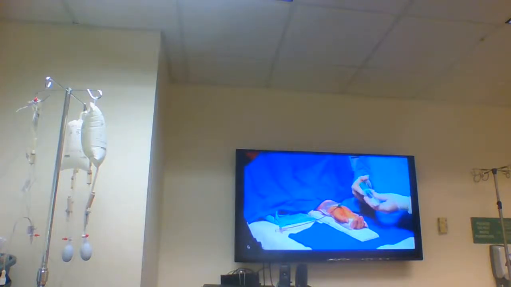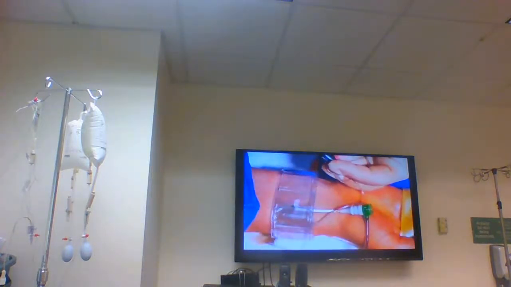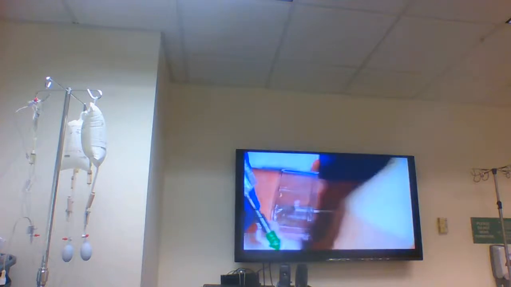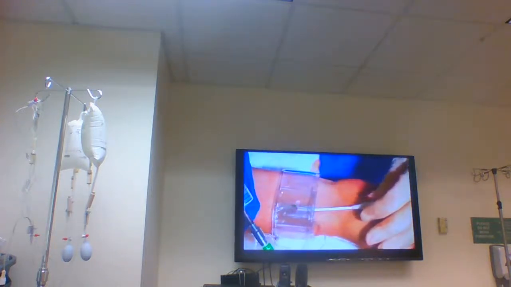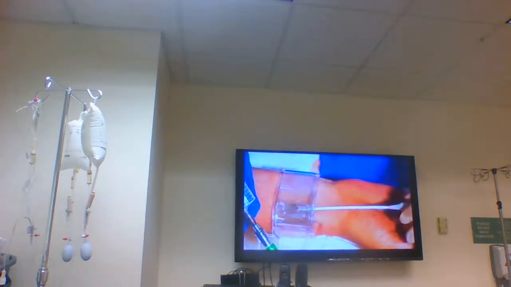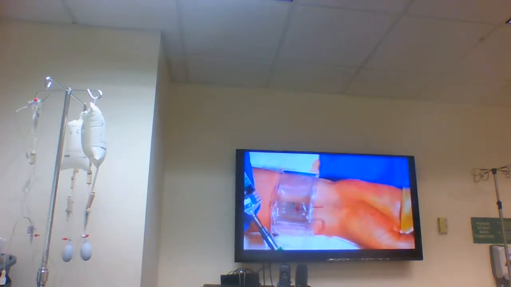Now that the band location is properly secured, I will fill the inflation syringe with 15 to 18 mLs of air and slowly inject the 15 to 18 mLs of air into the air port of the TR band and simultaneously remove the radial sheath. The air will be fully inserted when the sheath is completely removed. The goal is for bleeding to cease when the sheath is completely removed from the patient's artery.